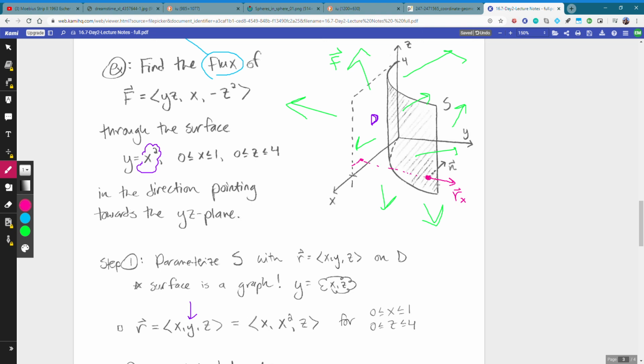Maybe another, if you don't like that point, thinking about it there, we can imagine starting at the origin. Well, where are we moving? If we moved x, we'd be moving in this direction. That's another picture of Rx. Similarly, what if we're at this point, but we now crank up our z parameter? Well, that's going to move us just up along our surface.